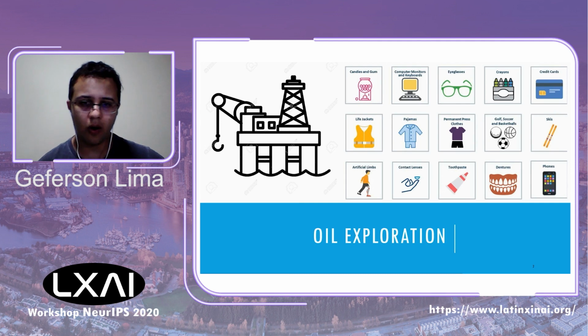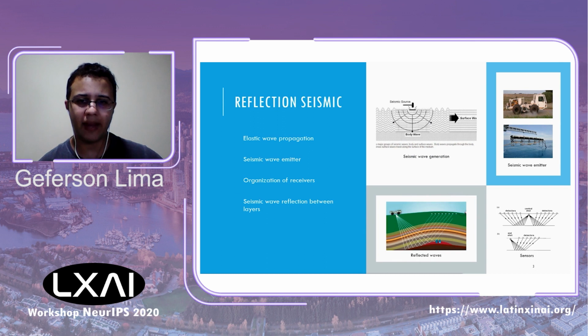This work fits into oil exploration, which plays a role in the modern economy, providing products such as plastic, gasoline, cosmetics, and food. In the initial phase of exploration, it's necessary to investigate sedimentary layer characteristics that indicate the possibility of oil storage. To this end, we can drill wells or use reflection seismic. Reflection seismic is a method of geophysical exploration capable of providing the structures of sedimentary layers of a region.